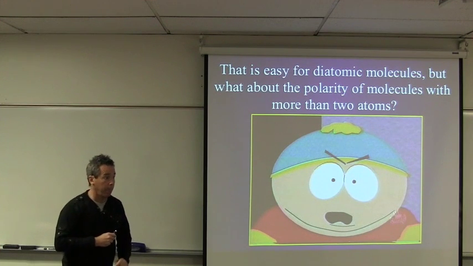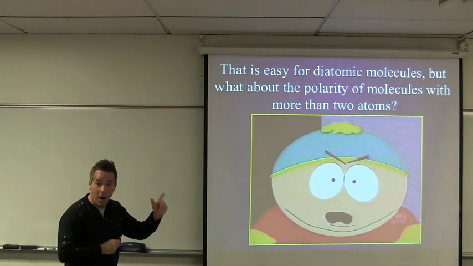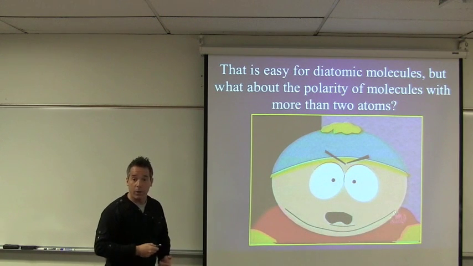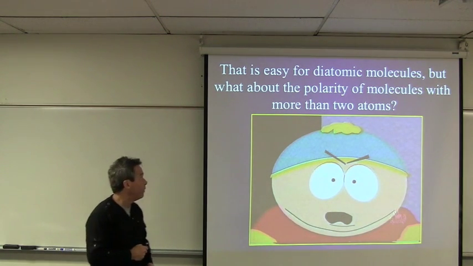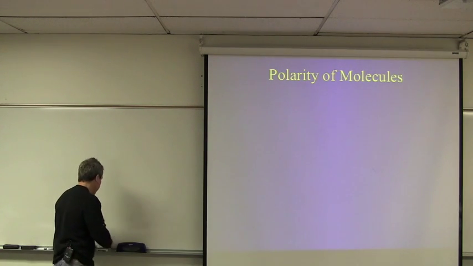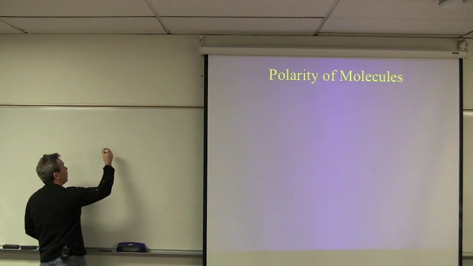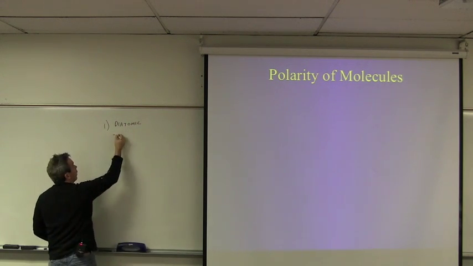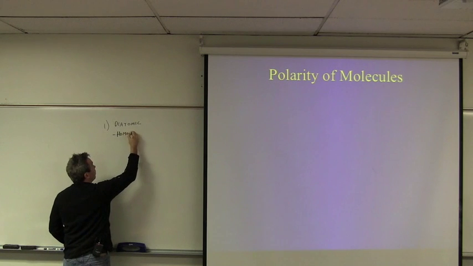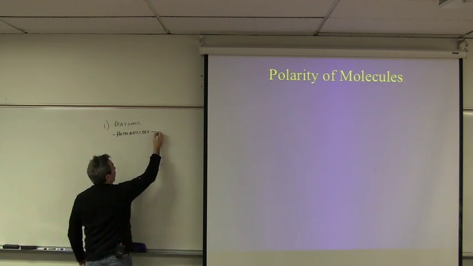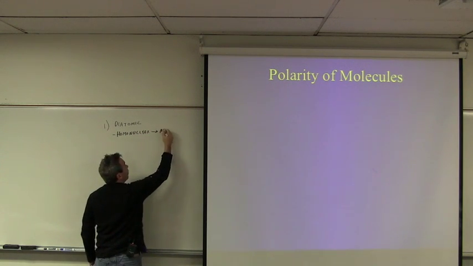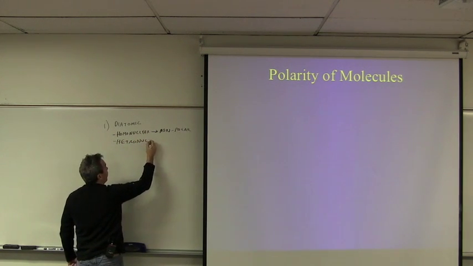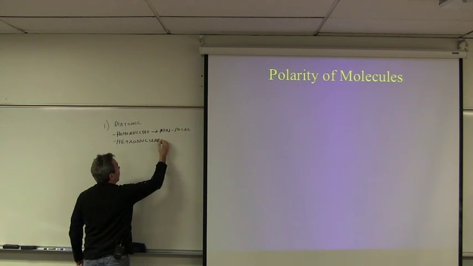Well, that was pretty easy for diatomics to know if the molecule is polar. You see if that one and only bond is polarized. How do we know, Cartman says, how do we know if a larger molecule is polar, a molecule with more than one bond in it? To know if a molecule is polar, we're going to break them up into classes. The first class we just looked at is diatomic. We'll just review: if it's homonuclear, same atom, then it's nonpolar, right? If it's heteronuclear, then it's polar.